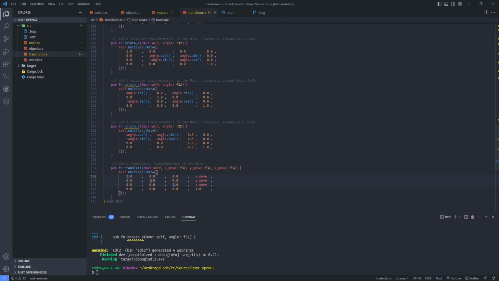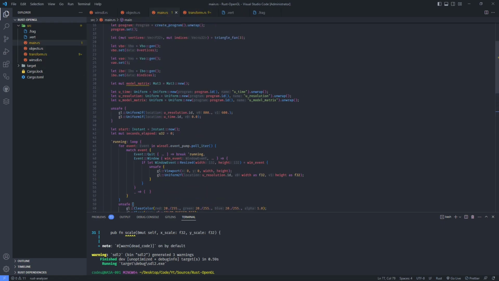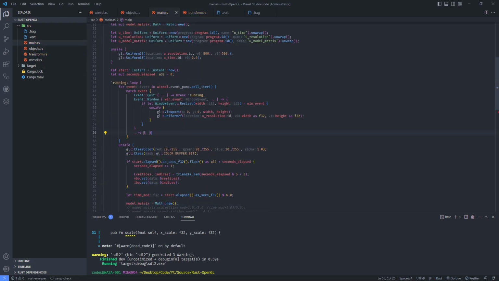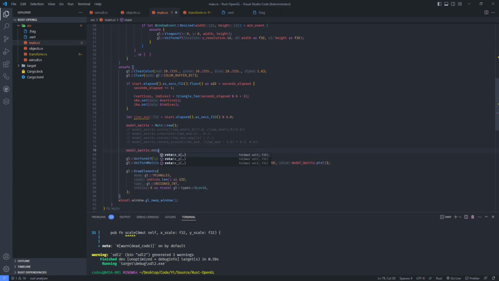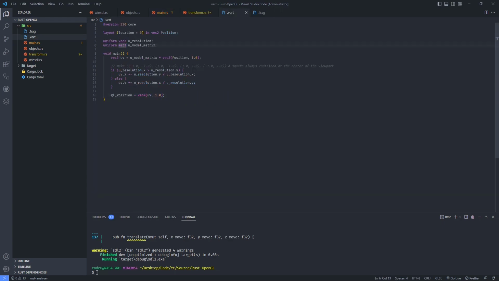In main.rs, change the model matrix to a mat4 and consequently the uniform function of OpenGL to glUniformMatrix4fv. And in the vertex shader, update the uniform to a mat4, multiply it this time with a vec4 containing the position, a 0 as the base z coordinate, and a 1 for the homogeneous coordinate. And we can simply send the resulting vector after unstretching to gl_Position.